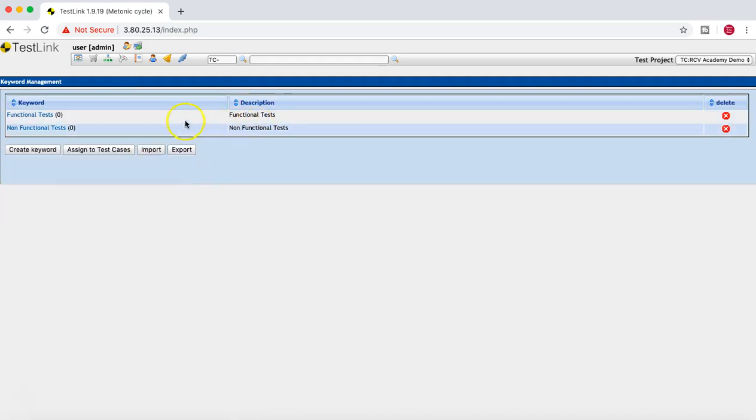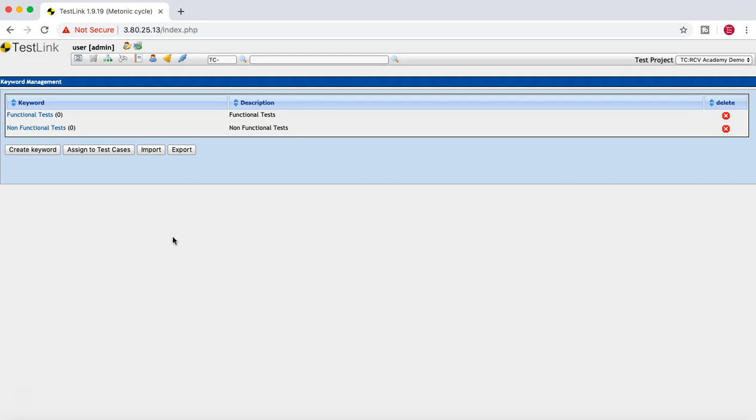Save those keywords. Now, once you have defined these keywords, you need to assign them to the test cases. And what is the relevance of the keywords? Basically, if you want to filter the test cases based on certain criteria or keywords, it's similar to components.